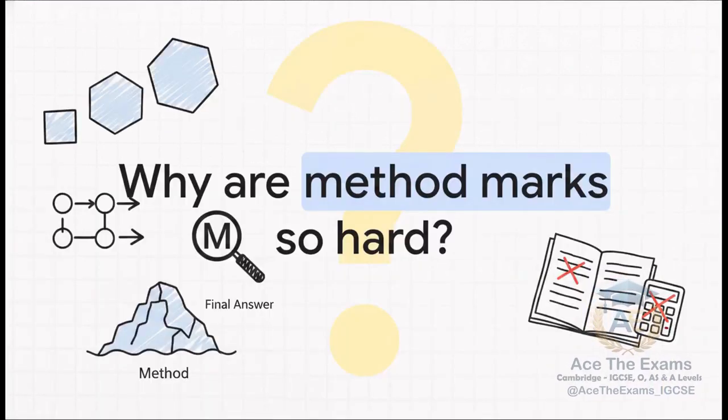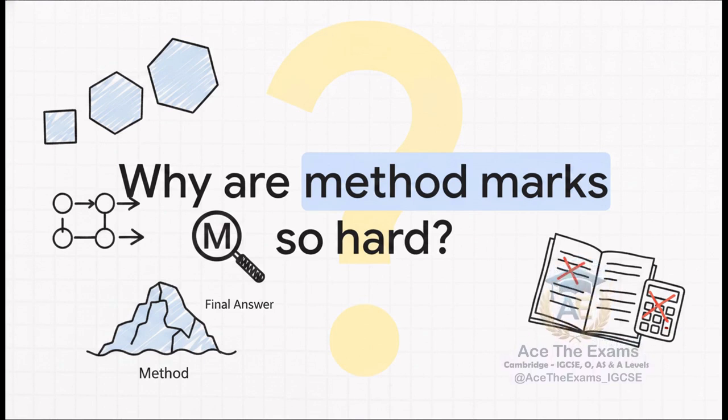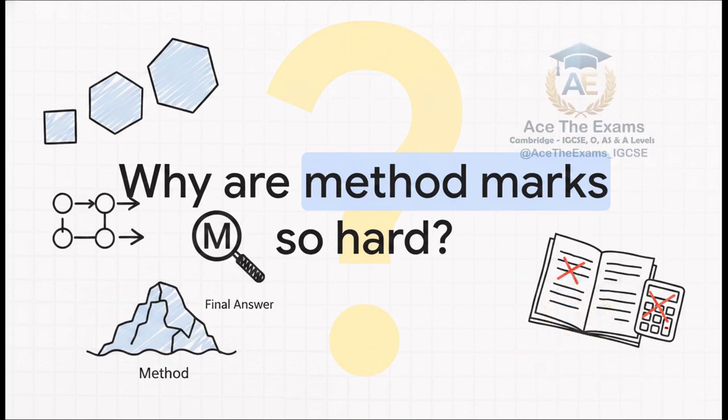So what exactly goes wrong here? Why do smart students consistently lose easy marks on geometric progressions? Well, we call this the method mark challenge. You see, Cambridge isn't just testing if you can somehow arrive at a final number. They are testing your multi-stage analysis. You might be sitting there right now thinking, but wait, the formulas are literally given to me in the exam booklet. How on earth can I lose marks? Well, my friend, that is exactly the trap.